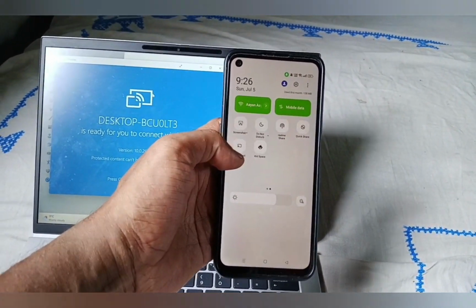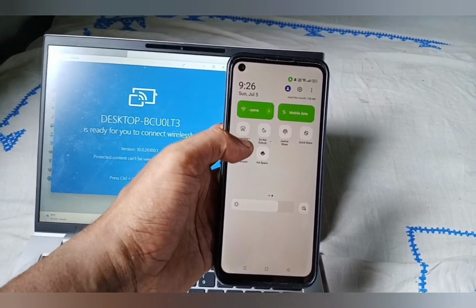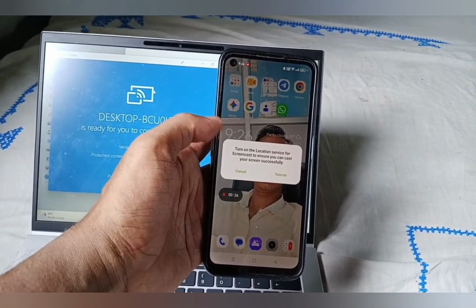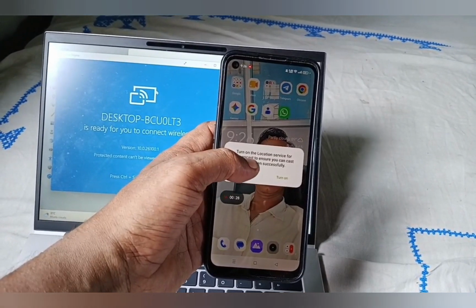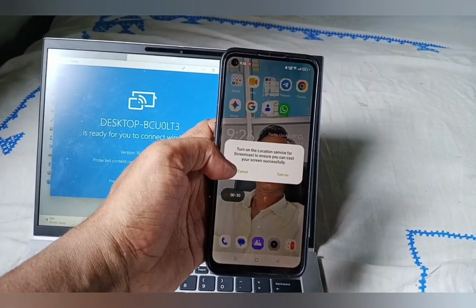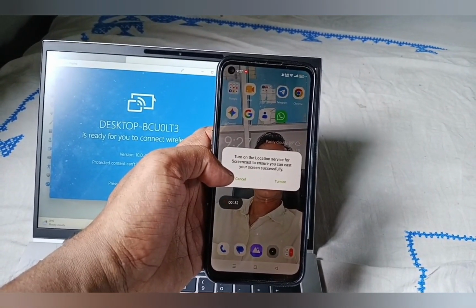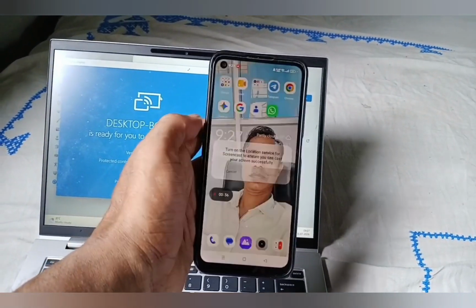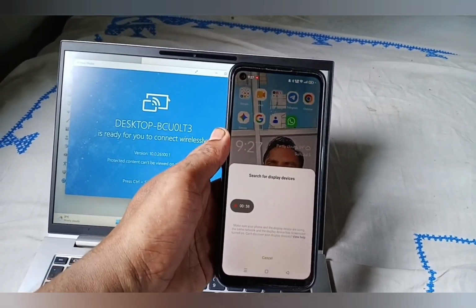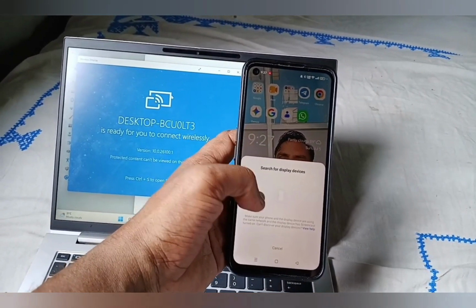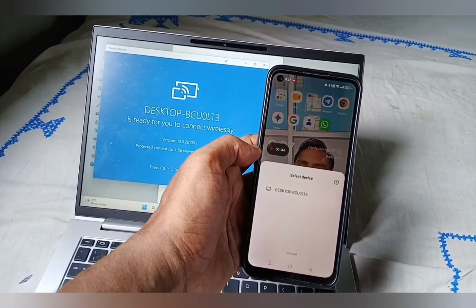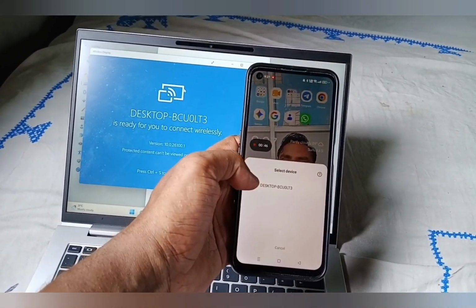This is a screencast. Just tap on screencast. It will ask for some permission. Turn on location service for screencast to ensure you can cast your screen successfully. Now click on turn on. It will search your device. See, device is detected.